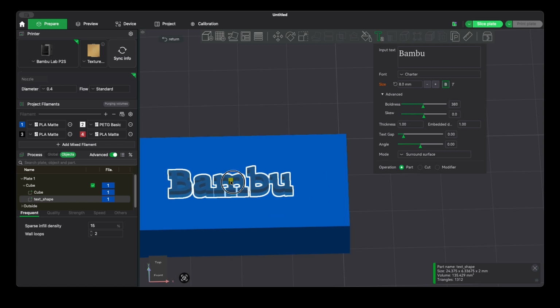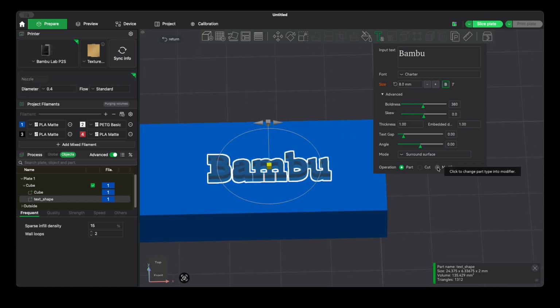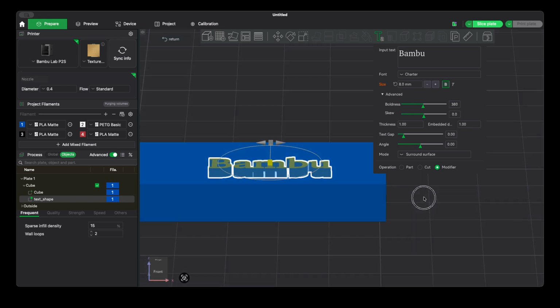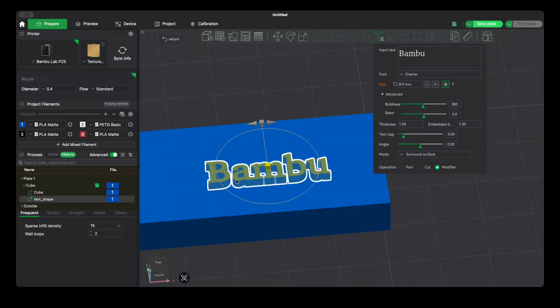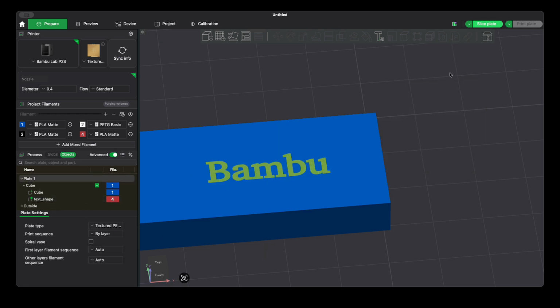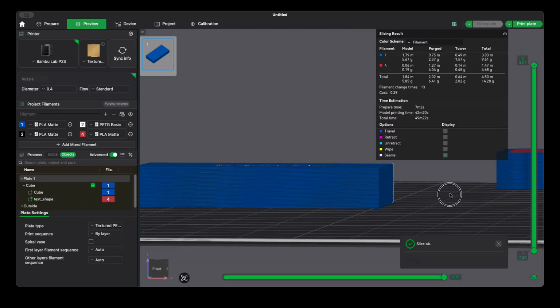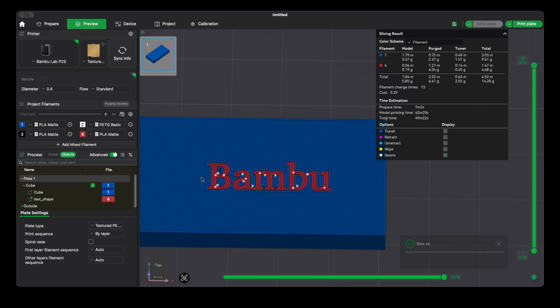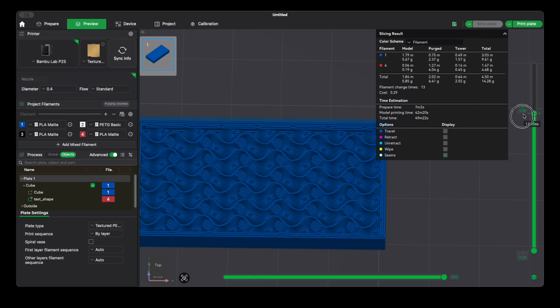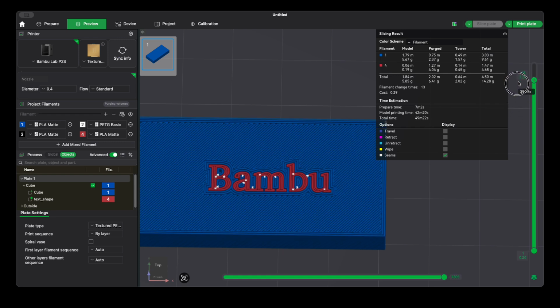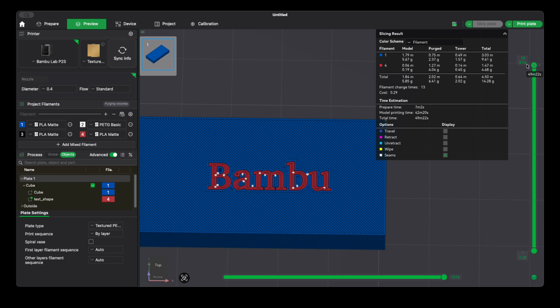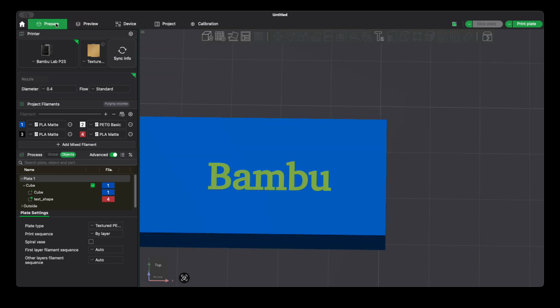I know surround part, so that's part. If you wanted to do flush text, you do modifier right there, and modifier will make the text flush. So when you make it a different color, on the left here under objects, make your text a different color. So in this case, do red. When you slice it, text is within the model, but it's going to sit flush with the model. But it sits several layers underneath as well. So you should get a good depth of color within your model as well, okay?